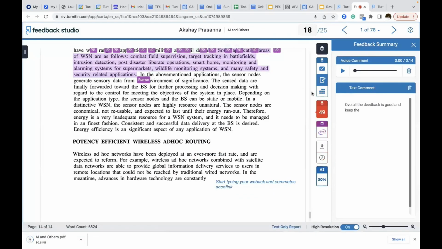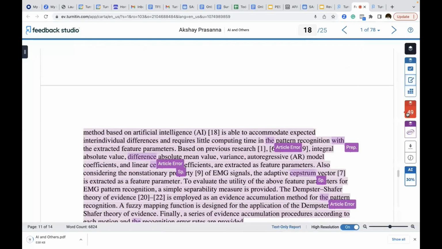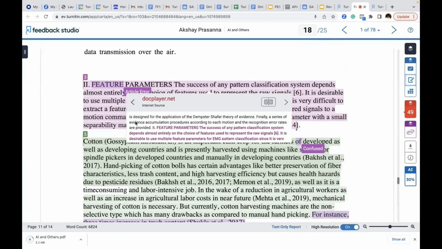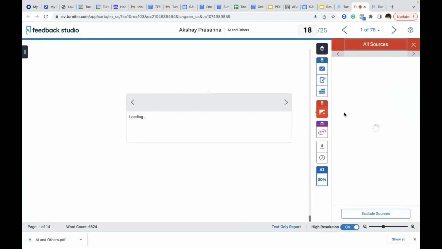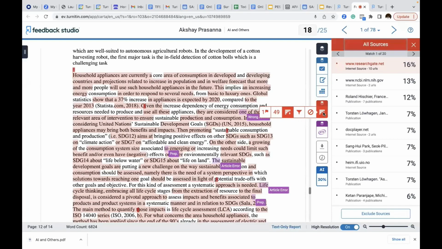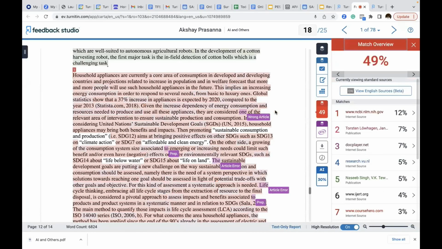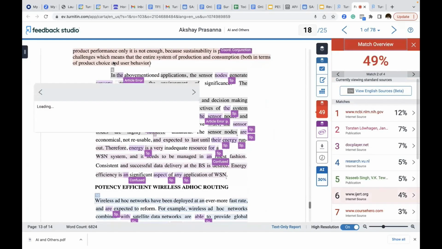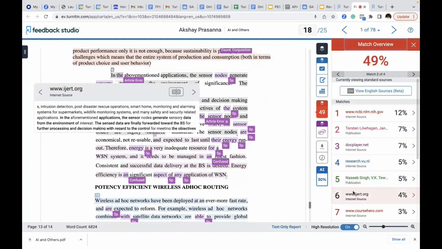Like all are highlighted. Let me show you one more thing. Whenever you see the highlighted text or similarity match, people would like to exclude something at some point of time. When you want to exclude something like that, you can tap on the text and see where exactly the text is matching. You will be able to see all the relative text like this. When you click on any of those texts, whichever has the number, it will take you to the article it is matching, and then you will be able to exclude it manually.